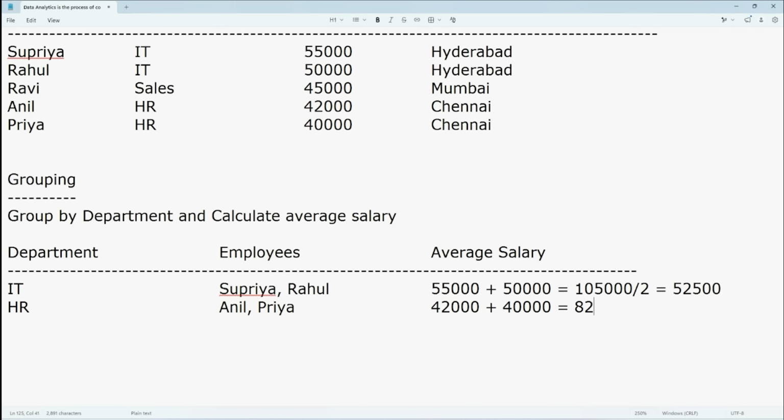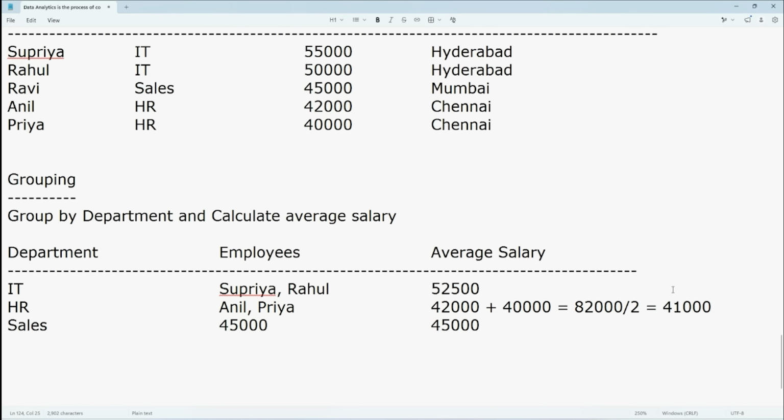Let's say 82,000 divided by 2 employees, 41,000. Next, in the sales department, there is only 1 employee, so directly we can write 45,000. This is just for your understanding. Now I'm removing that.